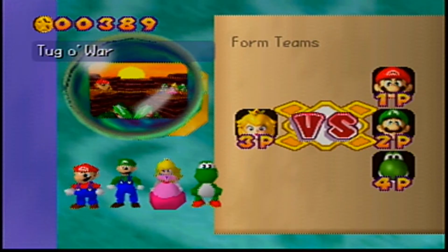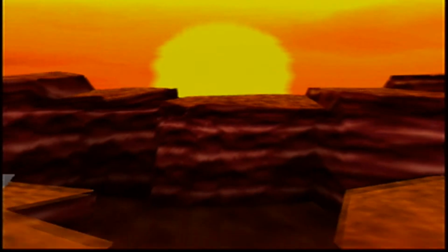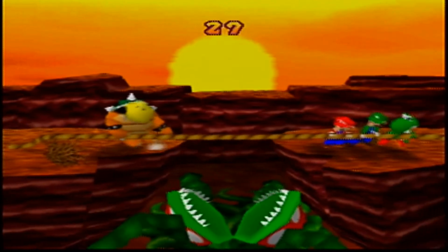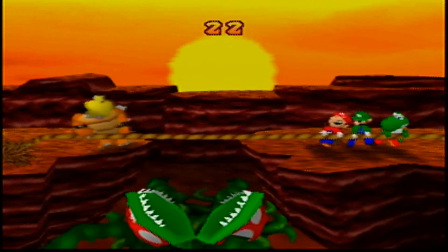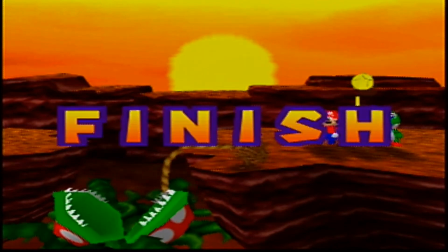And as for the three versus one, my rival is Peach, just because I didn't really care for her that much. So, let's get this started. Now, this time I had to take off my hat because it gets a little distracting for me to do this. So, here I go. Come on, guys, you can do this. There you go. That's perfect. 20 seconds left.